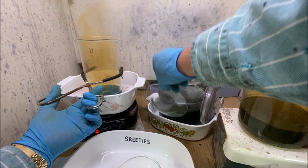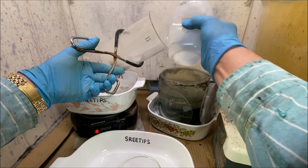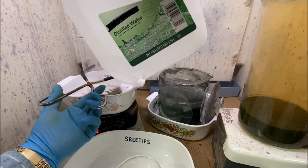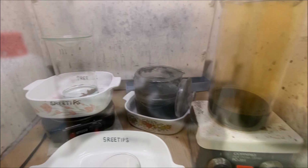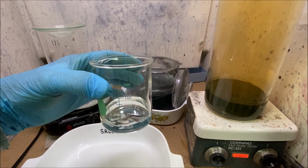We're going to pour off this second nitric boil into our silver jar. Now we're going to add some distilled water. Let's pour in some more nitric acid. And this will be our third nitric acid boil here. Okay, while we're at it, let's go ahead and add a shot of nitric to our finely divided material. It's about 50 milliliters. I'm going to add this right on in now.